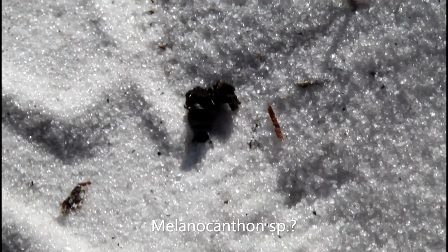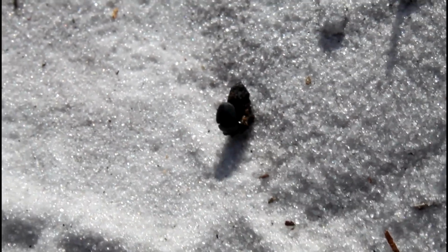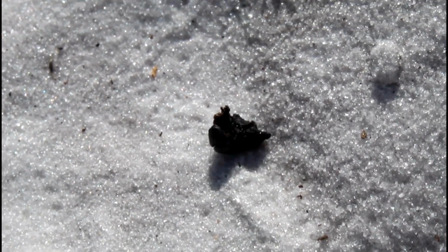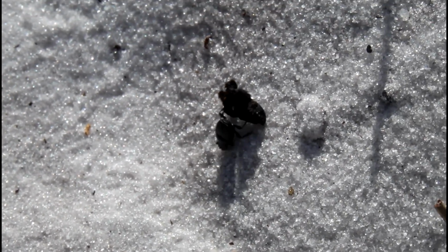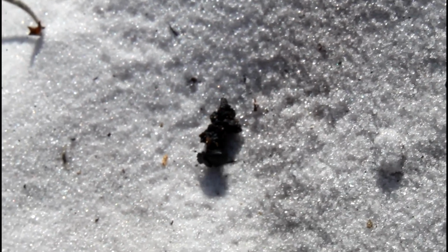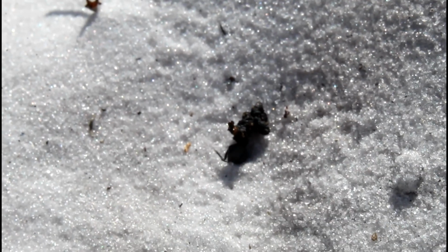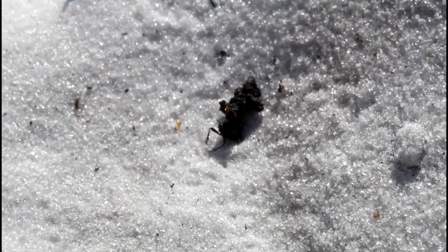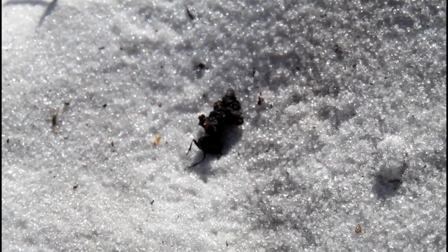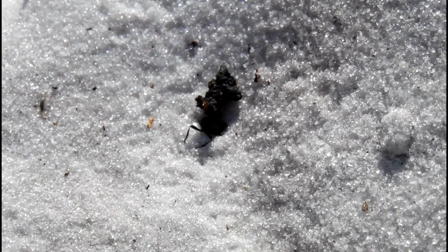This tiny little dung beetle, which I believe to be in the genus Melanocanthon, is the smallest dung beetle I've ever seen. Like, I had no clue they even got this tiny. It was doing the signature dung beetle move of rolling some poop up a hill, except at a much tinier scale than what I'm used to seeing. Instead of rolling a big ball of poop up a tall hill of sand, it was more like rolling a tiny granule of poop up a half-inch-tall bump in the sand. Watching this guy fail at its one job in life was honestly kind of weirdly cute.